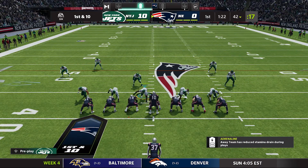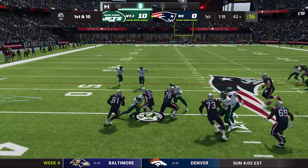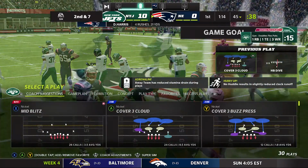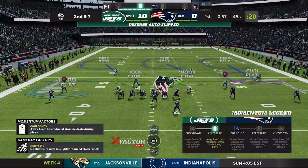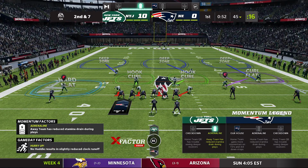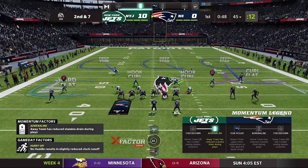This is a team that's down big early in the first quarter, and a lot of teams will just panic and abandon the playbook, but they are really feeding Damian Harris. They're like, we're down 10 in the first quarter, so what? We're not going to stop how we play. You're right. They're sticking to the game plan, getting the ground game going. I respect it. There's football left to be played.